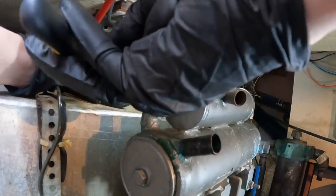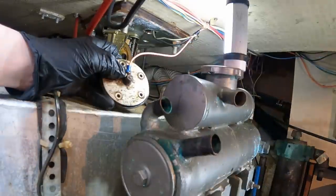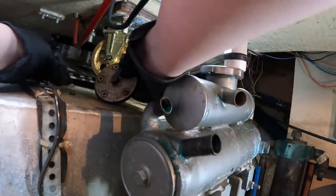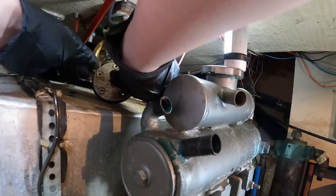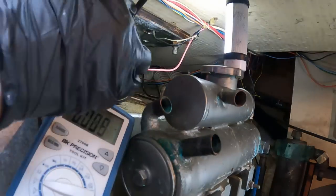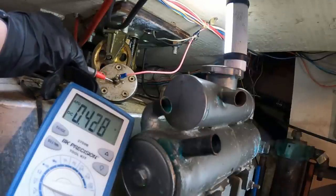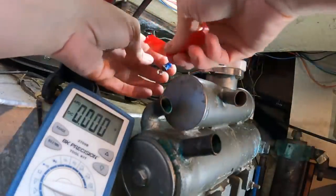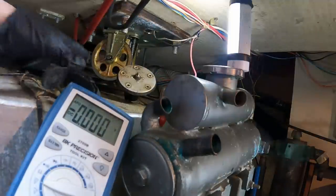You know, I could really just go and get my socket set. That would be the wise thing to do now, wouldn't it? But why do something the easy way when you can do it the hard way? Okay, is there voltage on that? Put that back there for a second. Ground on the ground strap. 0.4 volts. I don't think it's very much, but I'm gonna tape it anyway just to be safe. There we go.